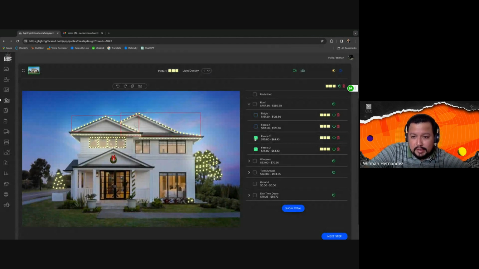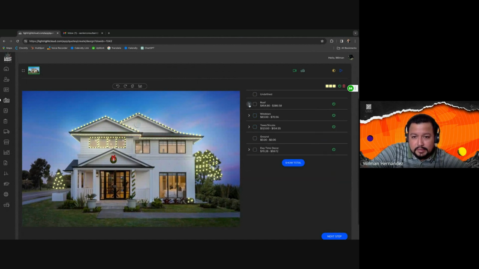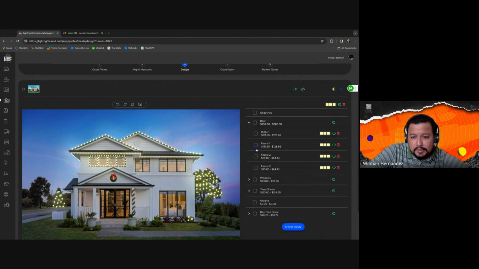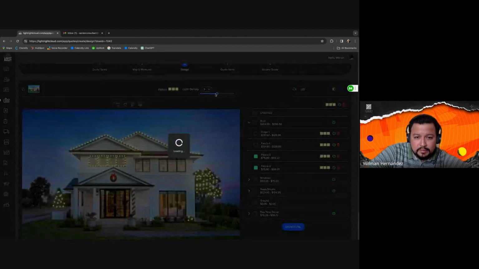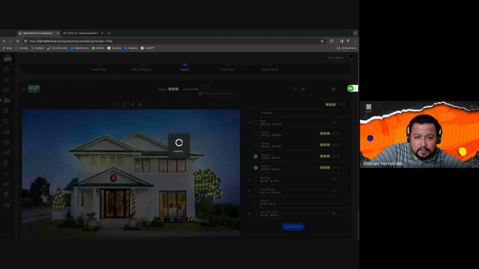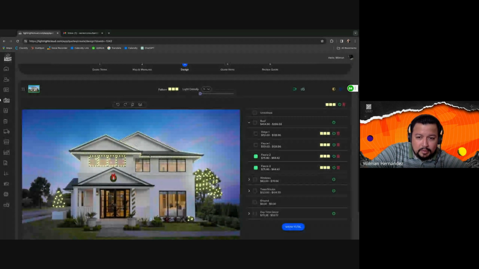Let's see here. Three. There we go. Okay, now they look more natural, I could say.